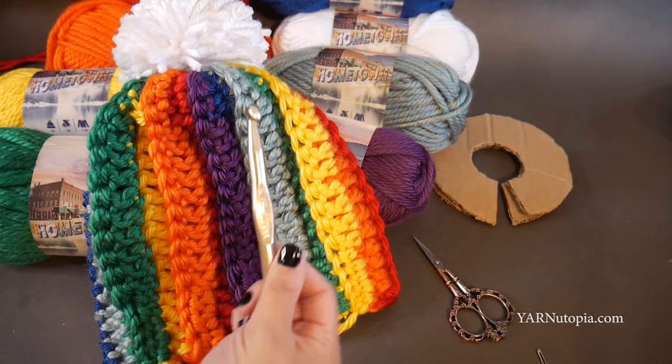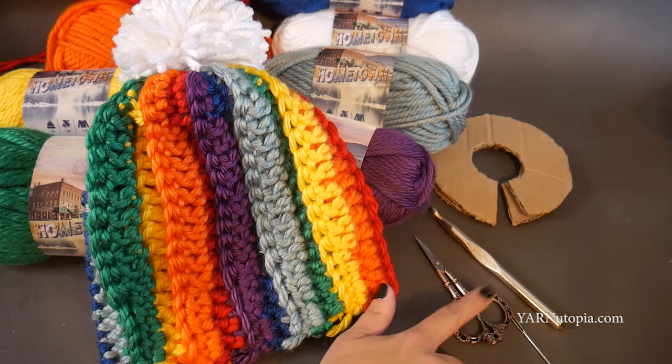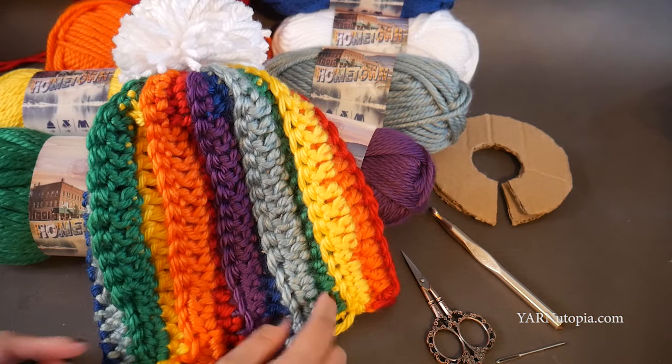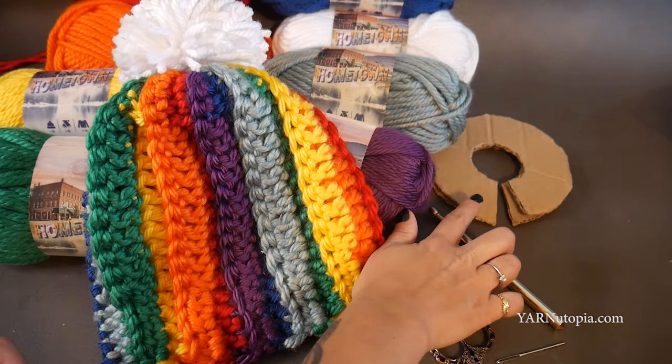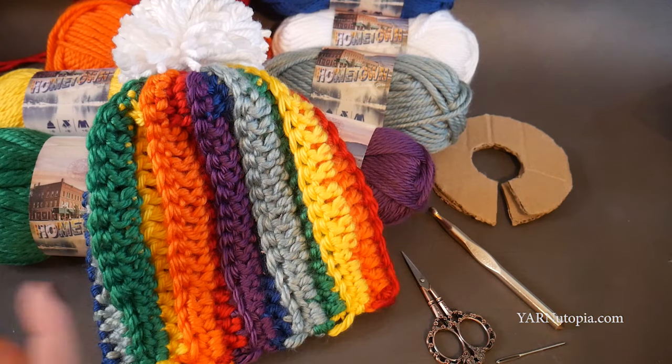But today we are using this 10 millimeter crochet hook. You're also going to need scissors and a yarn needle to cut your yarn and sew in a bunch of ends because we change color so often. You're also going to need a pom maker, which I made using two pieces of cardboard, but you can use a legit pom maker if you have one.